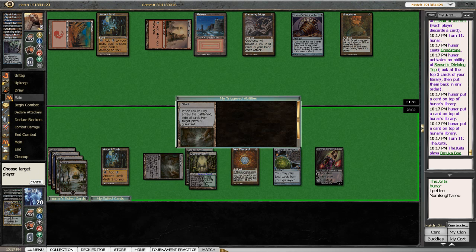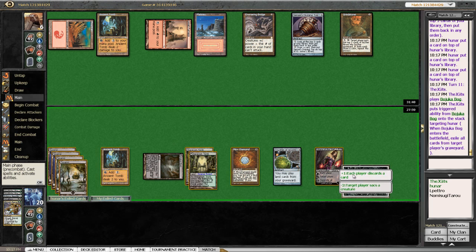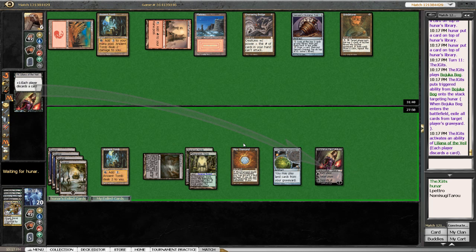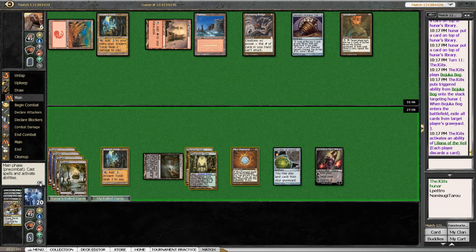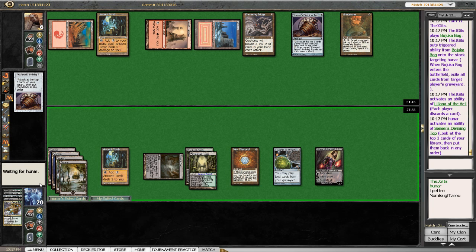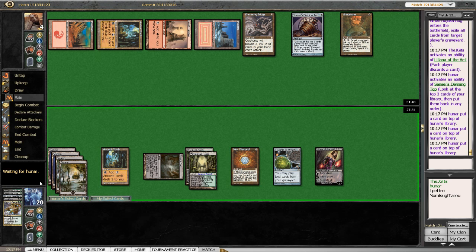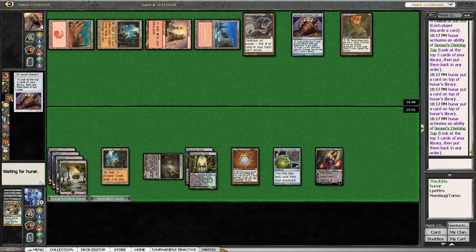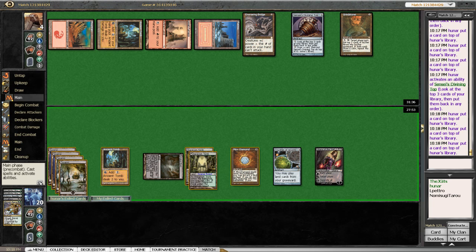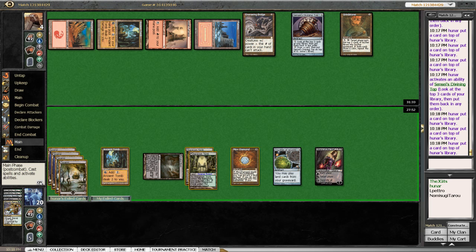Irrelevant, but next turn, we are going to get rid of Liliana, maybe, and we're going to give him Grindstone compared to his lands, and I guess Ensnaring Bridge. We can get him rid of those two cards. He'll probably keep the top in his lands.